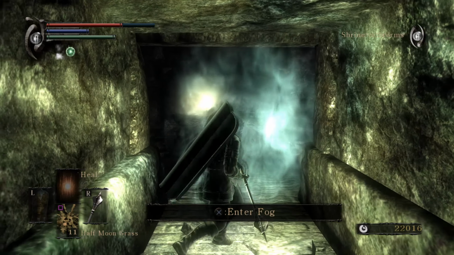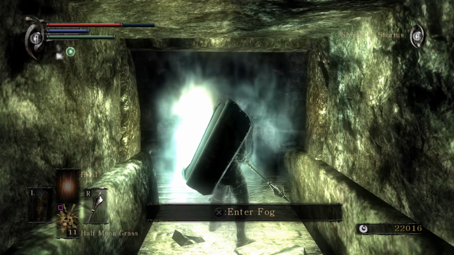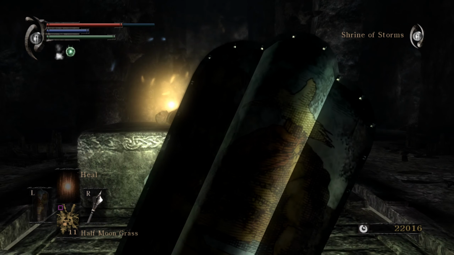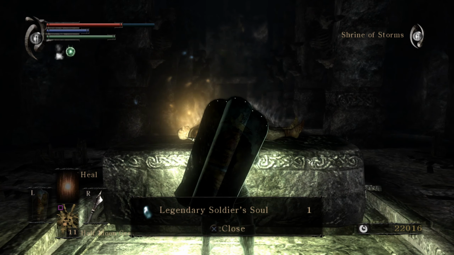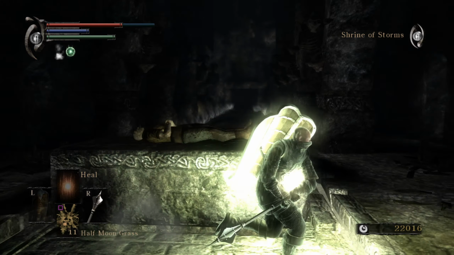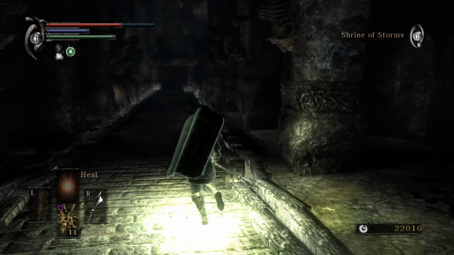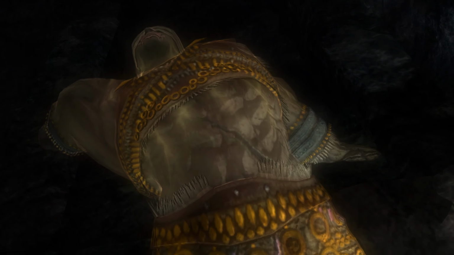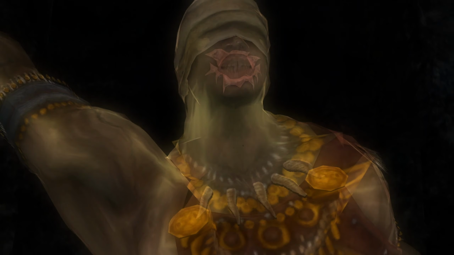Right, boss ahead. This guy has a very cool design, but it's pretty simple. He's also blind, so the Thief's Ring really helps here. Legendary Soldier's Soul. He can hit you pretty hard, but basically you just want to sneak around a little, get a few hits in, and then run away, and then you'll be a-okay.